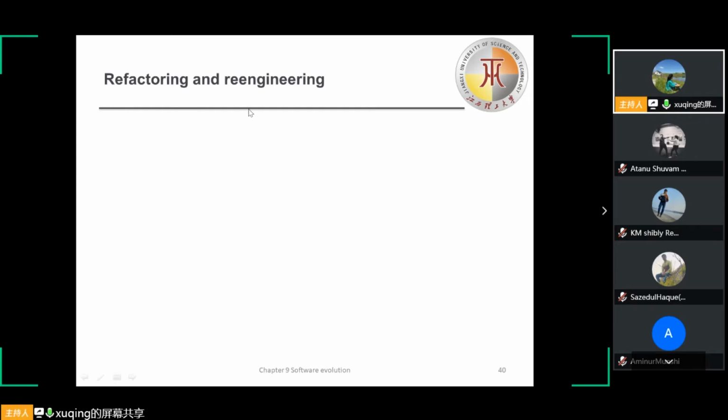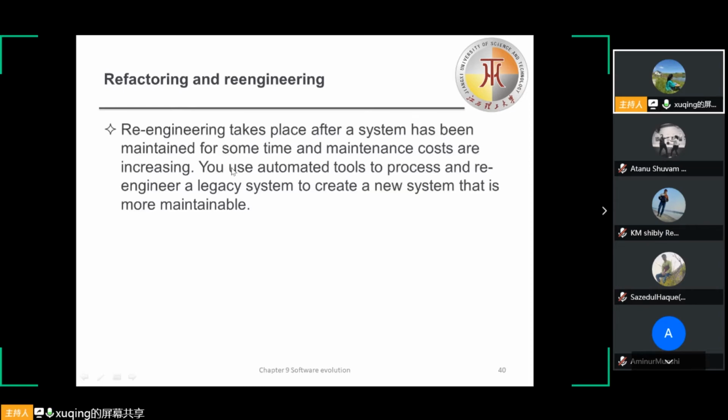Before we talked about re-engineering, and now we talk about refactoring. Although re-engineering and refactoring are both intended to make software easier to understand and change, they are not exactly the same thing. Re-engineering takes place after a system has been maintained for some time and maintenance costs are increasing. We use automated tools to process and re-engineer a legacy system to create a new system that is more maintainable.